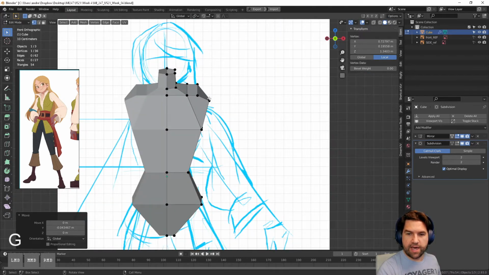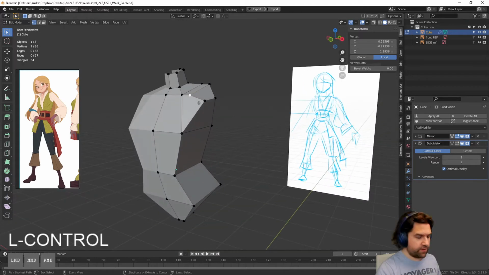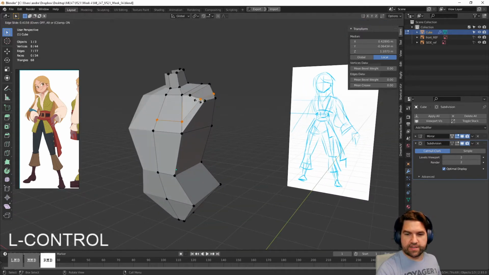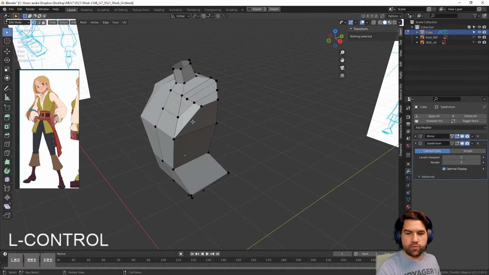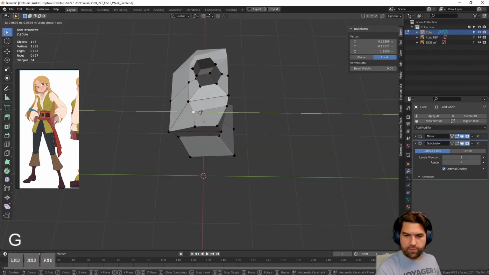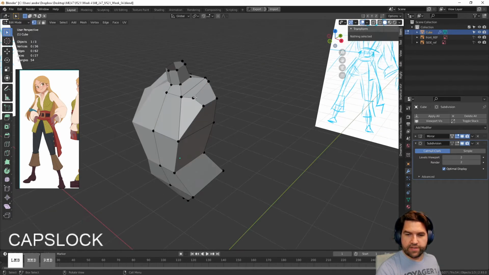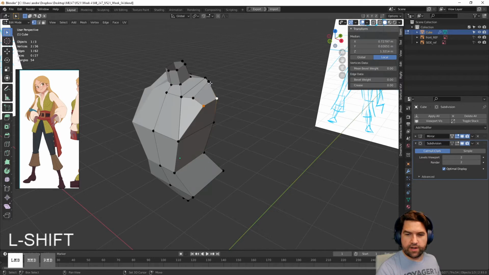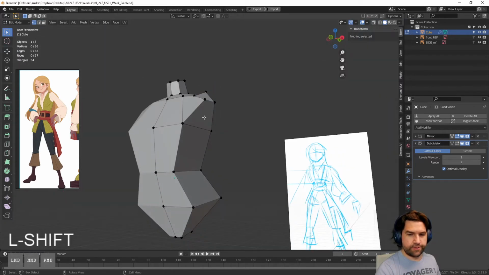And we're going to talk a lot about topology and edge flow, but basically if I create a line, it's going to run through here, which is perfect. That's exactly the kind of thing that we want. I'm going to pull these back a little bit in towards the body. And then this is almost like this little square right here. This quad is our shoulder.